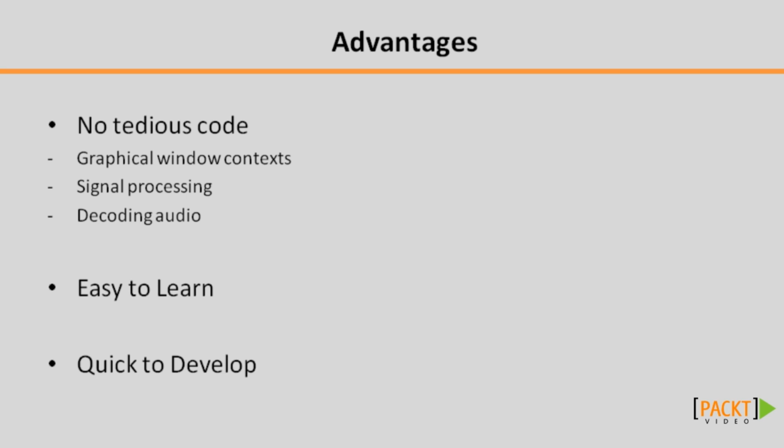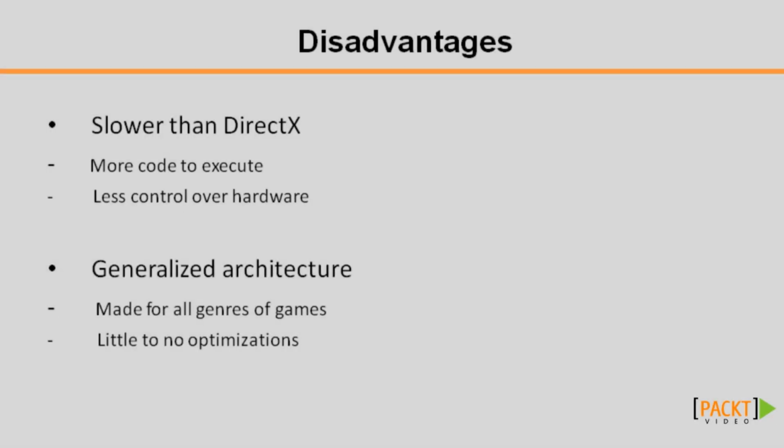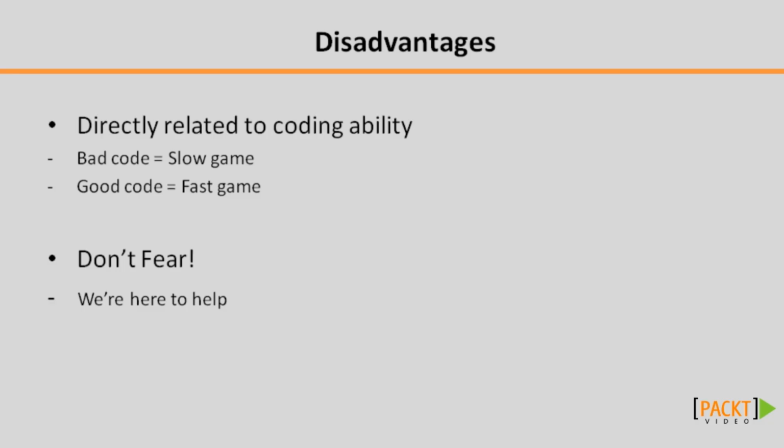XNA takes care of most of this to enable you to get your game up and running as quickly and easily as possible. And if you like more advanced functionality, worry not, XNA allows you to control that as well, which we'll see in a later video. But there are also consequences to the ease of use that XNA gives you. Because it is written on top of DirectX, XNA is naturally slower. This is due to its generalized nature, allowing many different kinds of games to be implemented with ease, without specific optimizations. That being said, XNA will only run as fast as your code allows it.